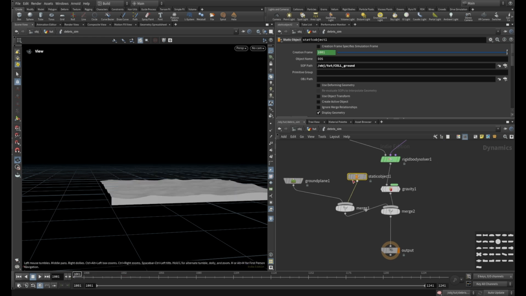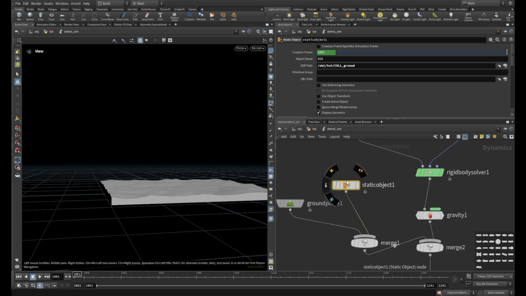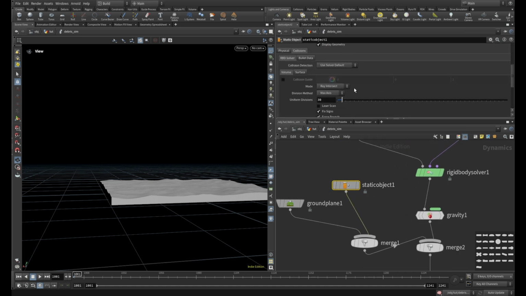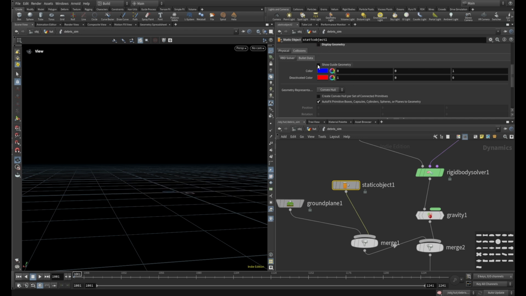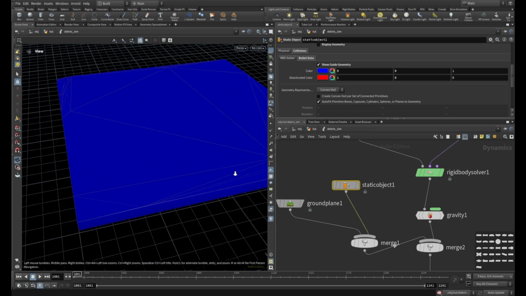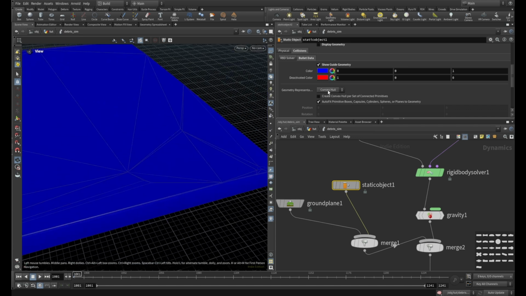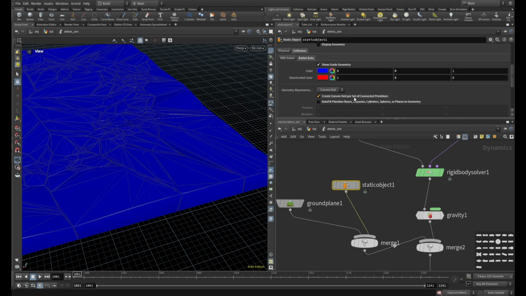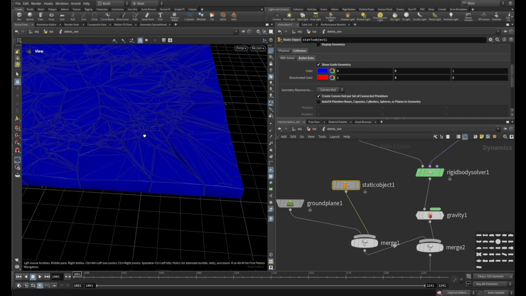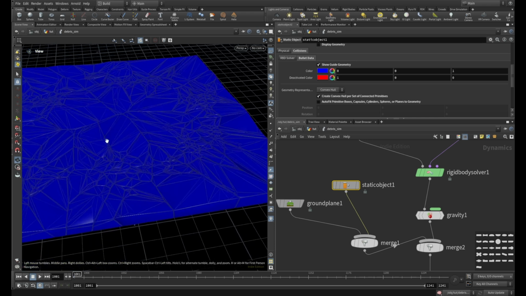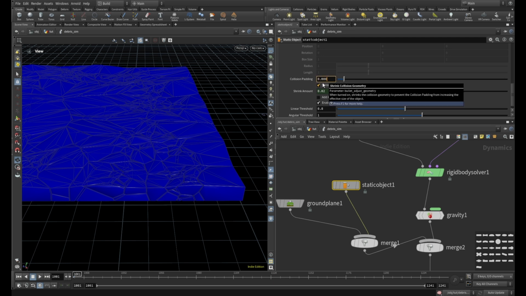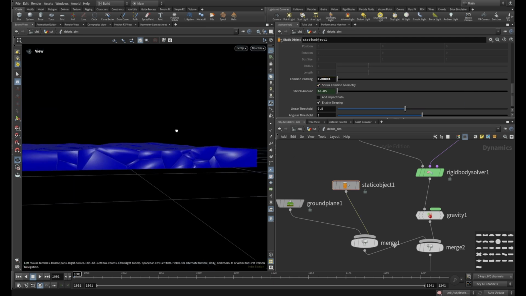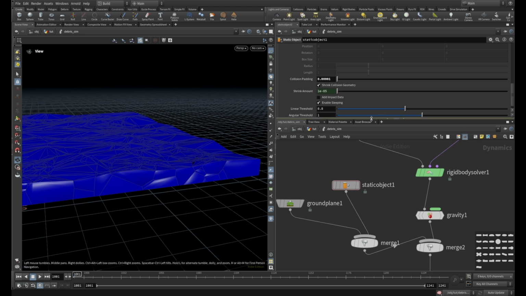And the same thing is important for this geometry. Just look at the collision. It will be our bullet data. I just disable geometry and show the guide. And you see we have something like this. It's wrong. You have to first activate this create convex hull per set of connected primitives. And I will also make this collision padding a little bit smaller. And you see now we have proper collision too. Just disable this.